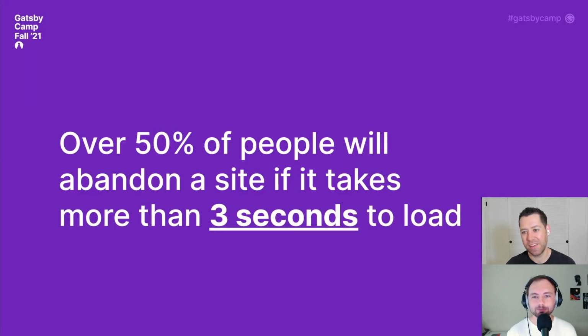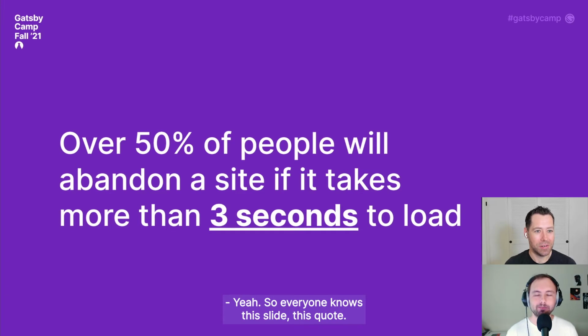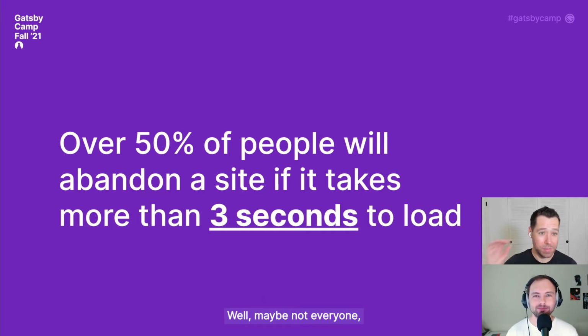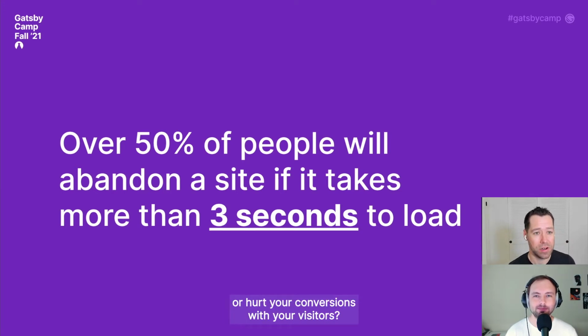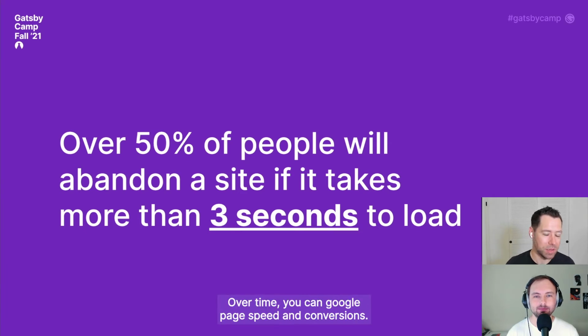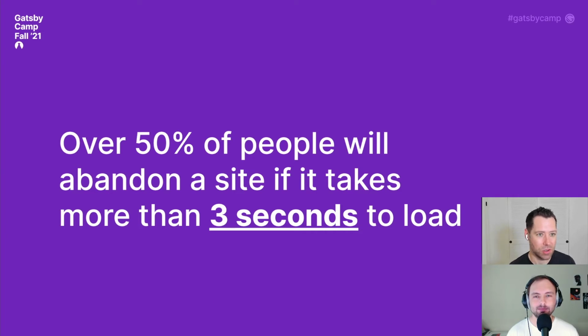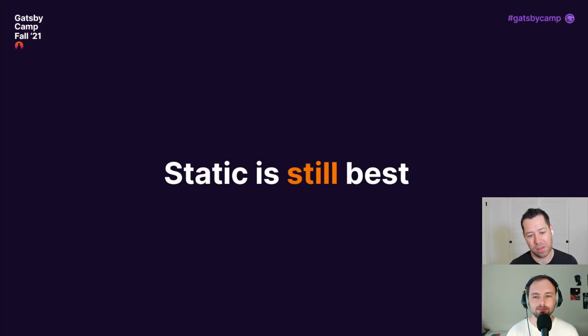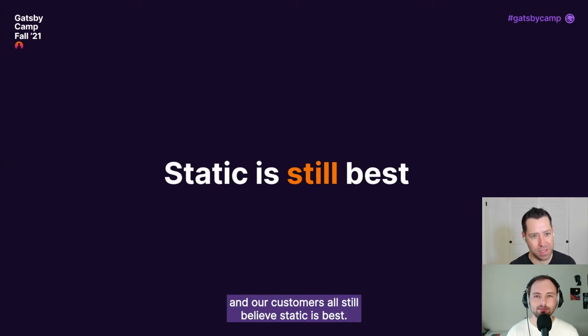Okay. Everyone knows this slide, this quote. Well, maybe not everyone, but this is a very common thing that's used, right? It's really about whether your site helps or hurts your conversions with your visitors. If you have a slow site, people will bail on your site. That's the gist. There's a lot of metrics that back this up over time. You can Google page speed and conversions, but this is a huge driver to people exploring and utilizing static sites in their businesses. And that's why we at Gatsby and our customers all still believe static is best.